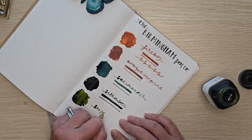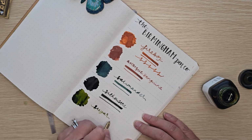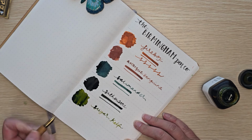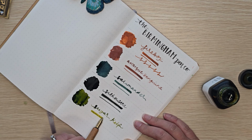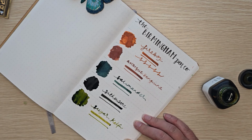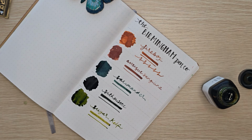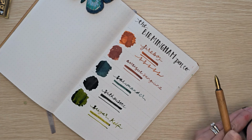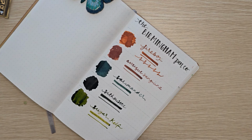Oh, and it's a pretty wet ink. You can kind of see how it glopped really easily there. So that is Sugar Kelp, and I just adore that ink. It's just so pretty. I want to find other uses for it. I will probably do some watercoloring with it, and maybe some Zentangling.